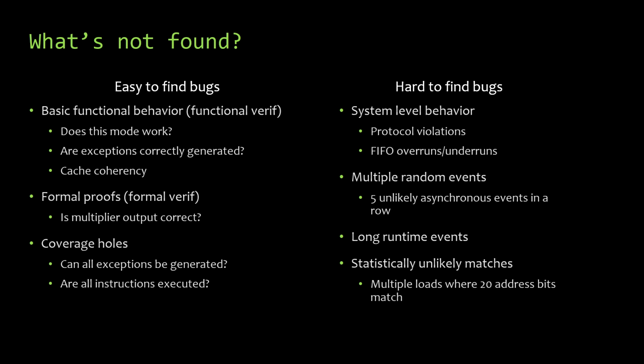Those would be bugs like two different components in the design having some sort of protocol disagreement, where they end up in an unknown state because they don't talk the same language. The most common thing that I've seen is that multiple seemingly random events are required to hit these bugs. So, we're talking things like you're doing a compare exchange instruction when you get a cache probe, when an interrupt is pending, and at the same cycle, the thermal sensor says the processor is too hot. Things like that are difficult to hit during testing. You start running at billions of cycles a second, and they have a way of coming up a lot more often.